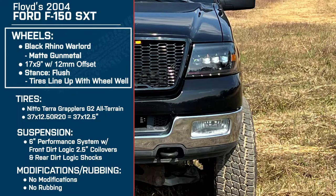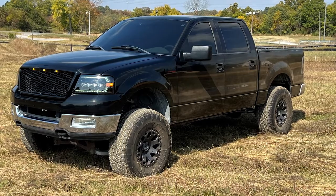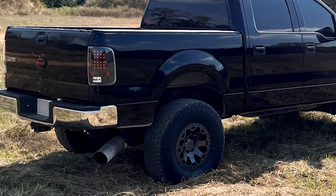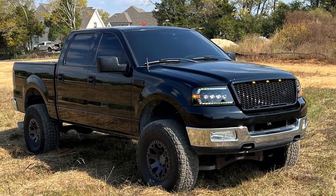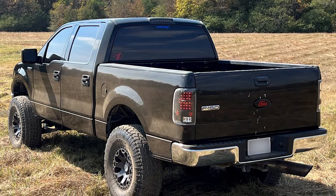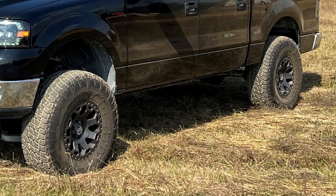So, you talked about the offset — the plus 12 — and that was just because your previous wheels were like a negative and you wanted to mix it up? I looked at those Warlords for about a year before I finally pulled the trigger on it. Once I got them and got the tires on, there was no looking back. If you look at the truck the day that I bought it compared to now, it's a night and day difference. When I had that chrome plate striping down the bottom of the truck, that was the first thing that went. Within a month, I peeled it off and it came out pretty good. With the chrome wheels it still didn't look horrible, but once I got the wheels I have on it now, everybody that I worked with said, "Dude, your truck looks better now."